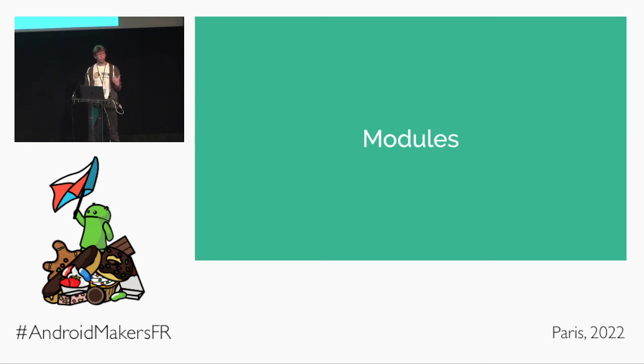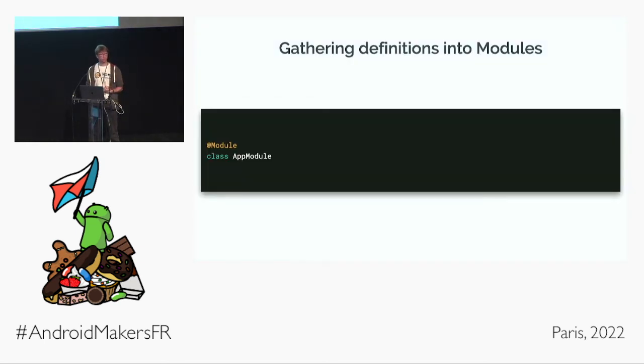For module, then, if you want to gather things in module, what you want to do is just have a class, tag it module, and then you can scan everything in terms of package and say, okay, I gather all those definitions from this package into this module. And that's it. Just tag what's your stuff. You don't even need to declare a module. If you want, we can generate a default module for you.